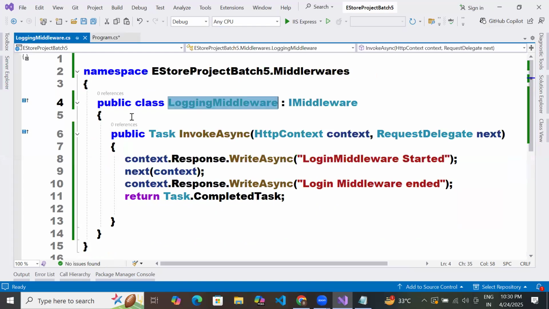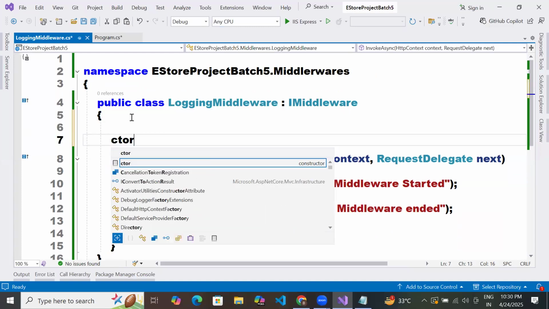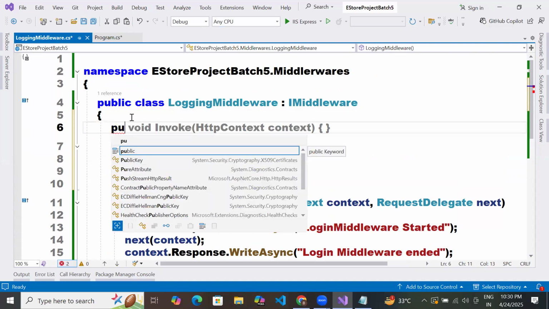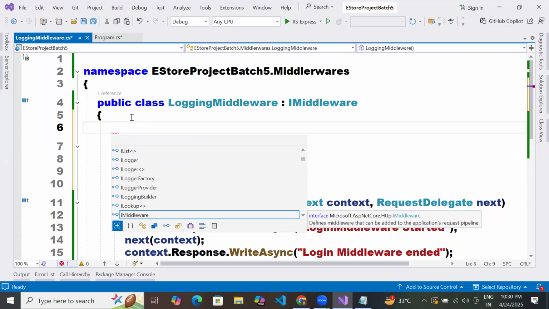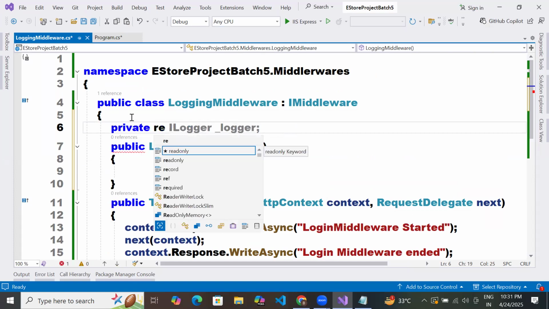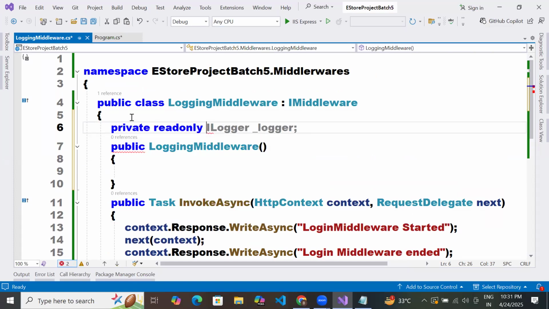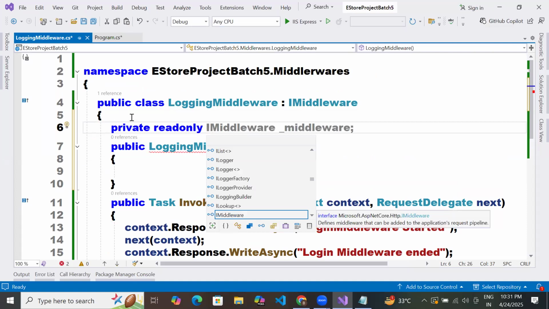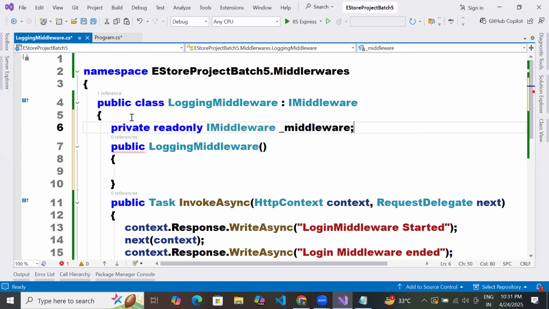Go to your login middleware. You need to create a constructor first. CTOR. There you need to have private, read only, IMiddleware object.